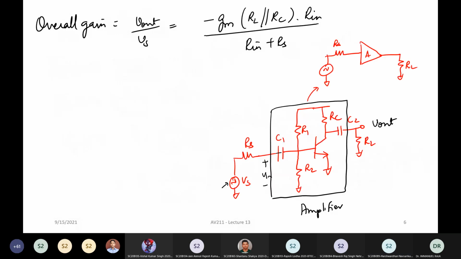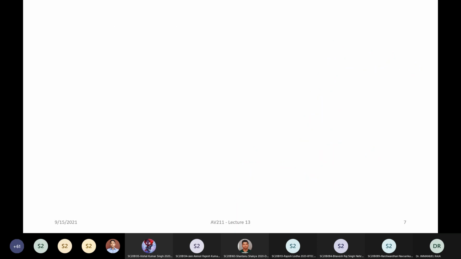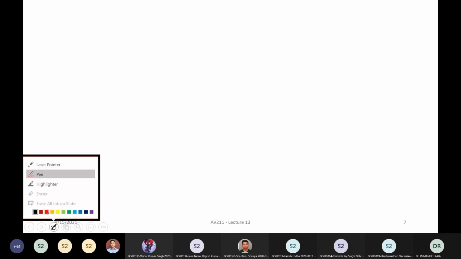Okay. So now that we have seen how you can build a simple common emitter amplifier, and then relate it to the ideal notion of an amplifier, or rather the block level notion of an amplifier, where you take this common emitter amplifier and define its input impedance, the output impedance, and the intrinsic gain, and of course the overall gain in terms of the full system. So that is what we have seen so far. Now, let me repeat the questions that I had.